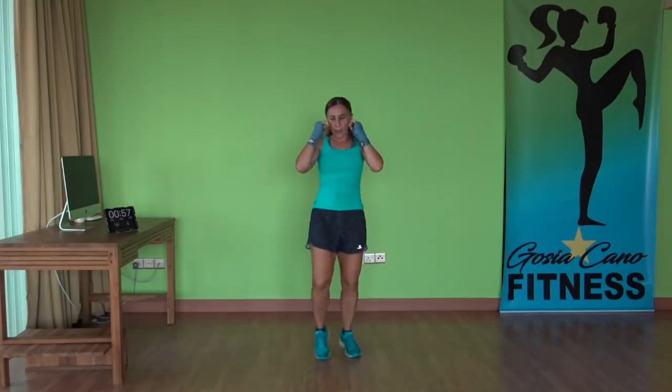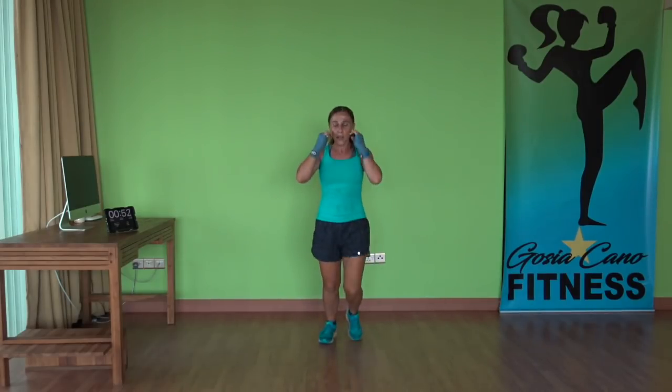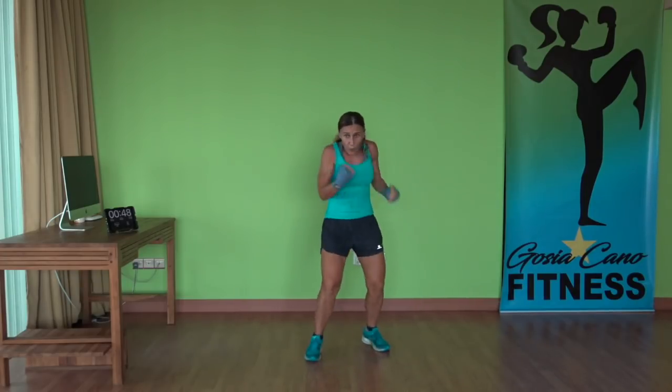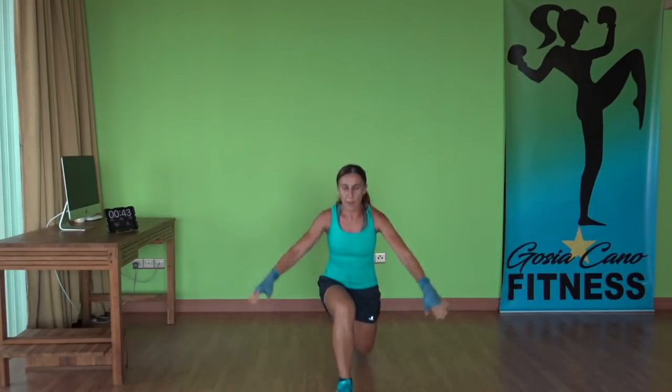Knee. Lunge forward. Apricot. Knee up. Forward lunge.